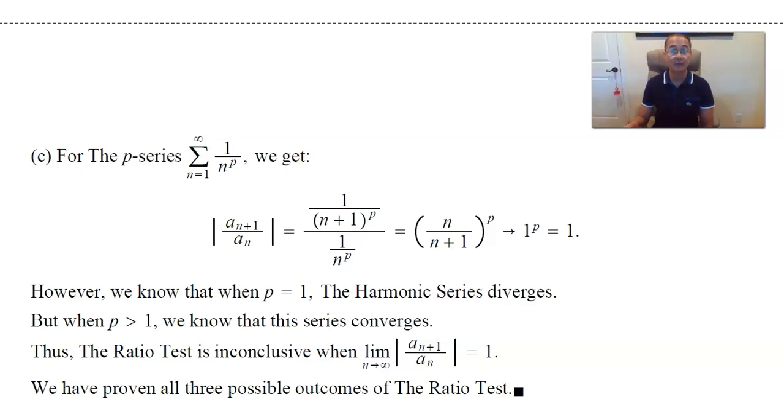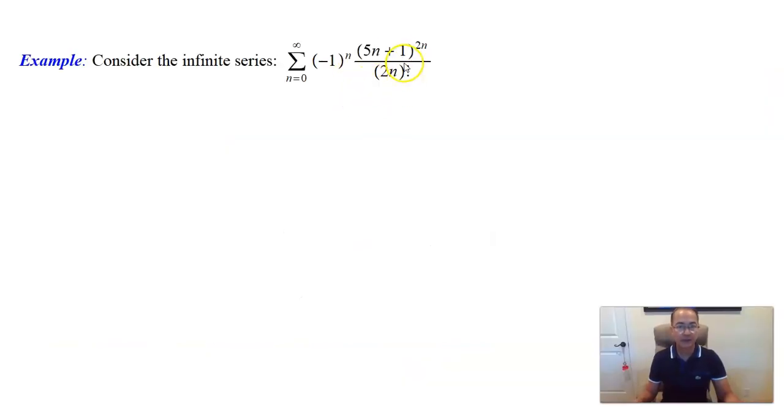Okay, let's look at one more example, something a little bit more complicated this time, similar to something in your homework, and back to our workroom. Okay, we injected steroids into our first example. Again, it's alternating, but we have (5n plus 1) to the power 2n in our numerator. We had only minus 3 to the n before, so now we see n also in the base. And this time, instead of n factorial, we have the quantity 2n factorial. So, let's start out with that, okay?